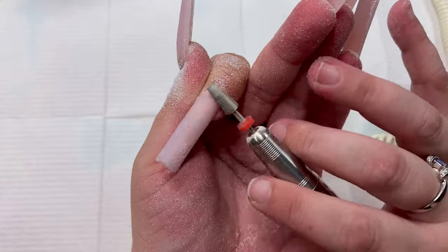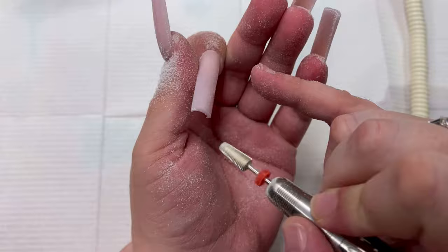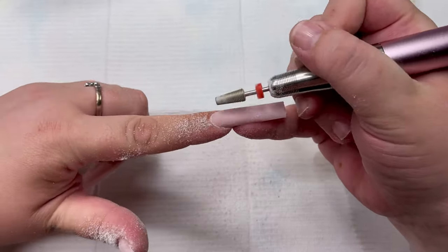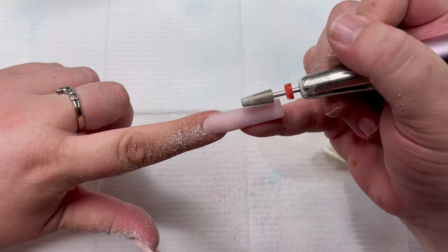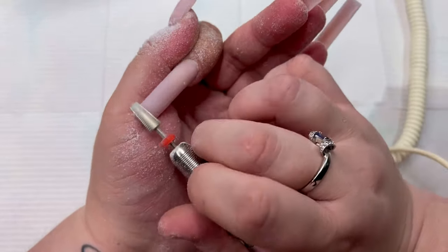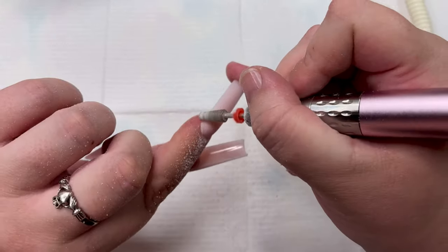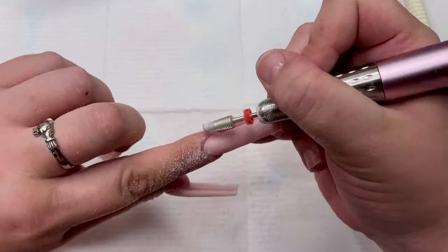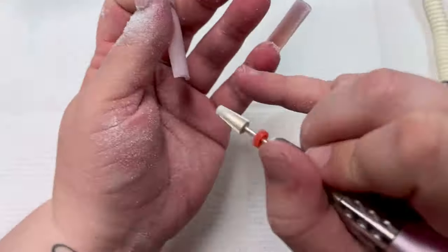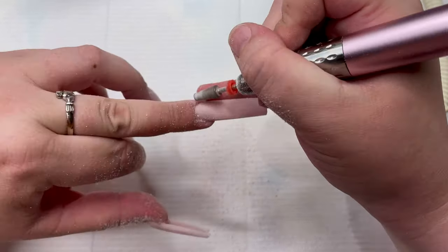But yeah, other than that, Melody Susie for hardware all day long. I love Melody Susie. People spend all this outrageous money on Kiera Sky, not polished lamps, but Melody Susie has the best drills, hands down. I've seen so many people have problems with Kiera Sky drills, lamps, all of that. And there's so much money, dude. Why is a drill $400 and some? This drill cost me $160, plus Melody Susie usually gives you a discount. And then I think you can use my discount as an extra discount. But y'all, hands down, they have the best hardware ever.